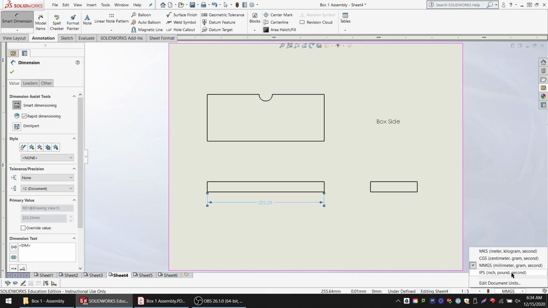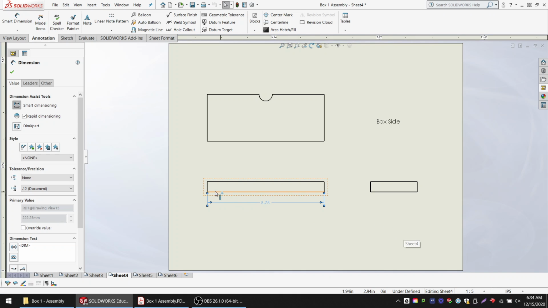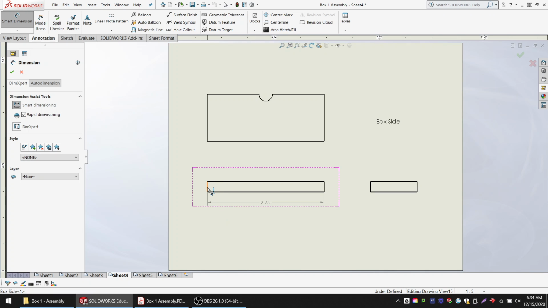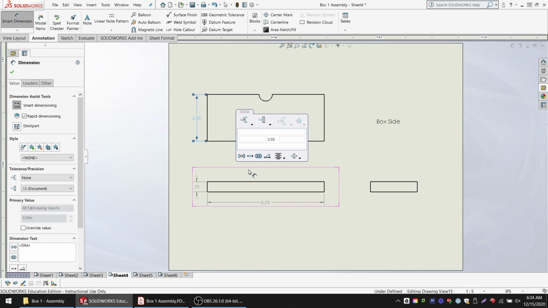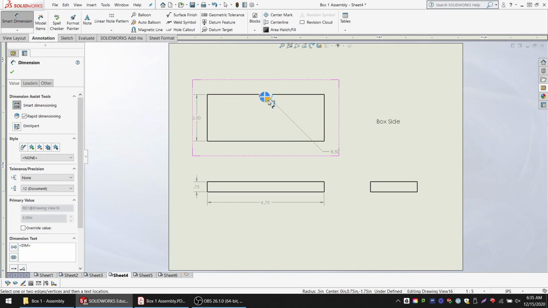Oops, sorry, switch to inches here. Then I'm going to click again the Smart Dimension tool. Do the side length. Do this length. Okay, the main thing you're focused on is just making sure you have all the dimensions accounted for. So right now I'm missing the circle, so I need to make sure I add that circle radius or diameter. Okay, and then the last thing I need to do is show where this circle is.